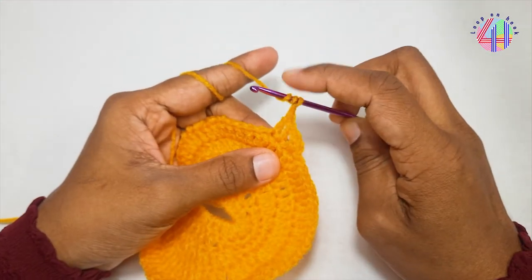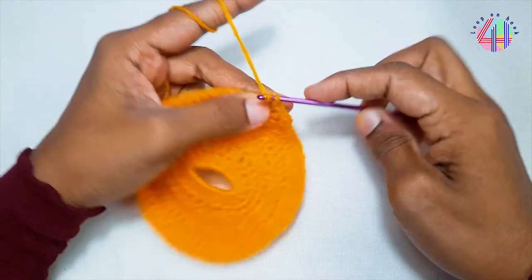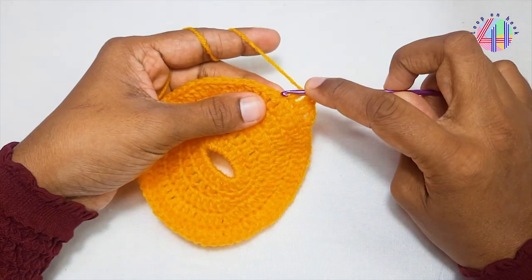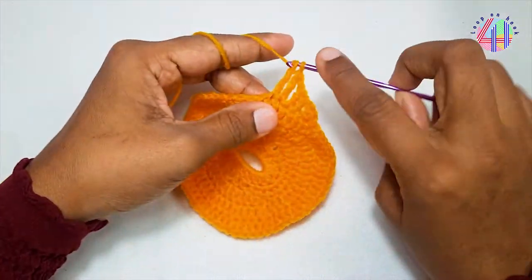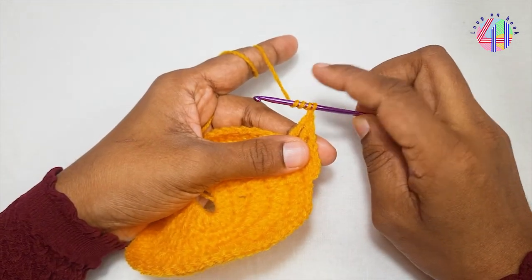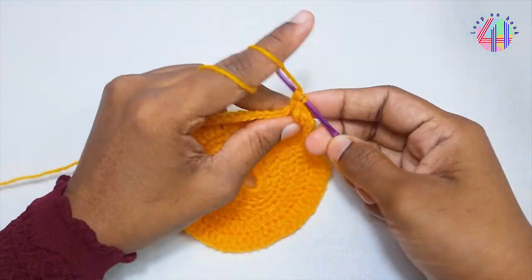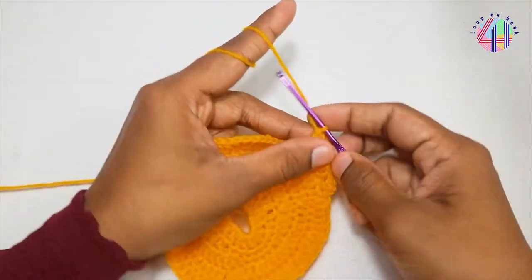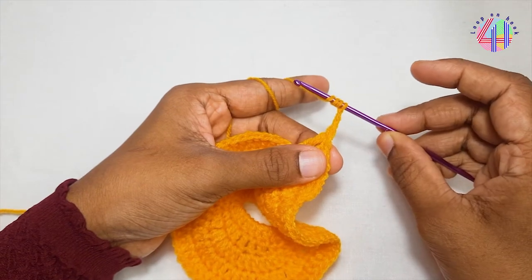wrap the yarn twice to treble crochet, another treble crochet into the next stitch, now wrap the yarn thrice on the hook and do in the same pattern. This stitch is called a double treble crochet. Chain 2 and another double treble crochet into the same space.